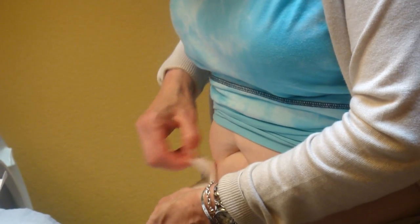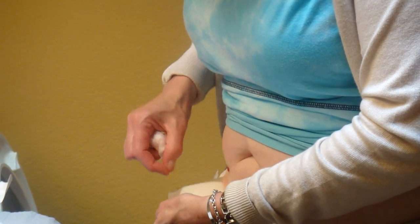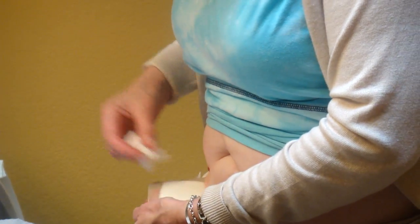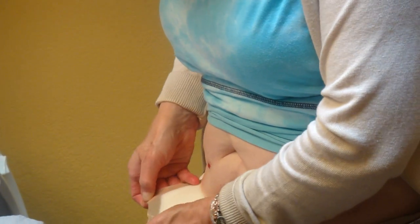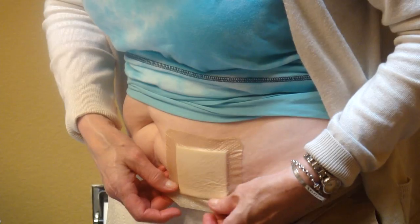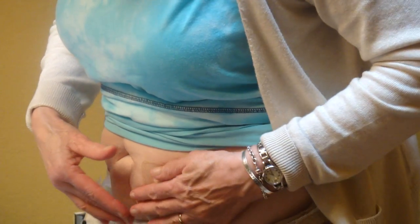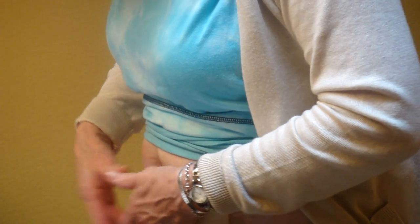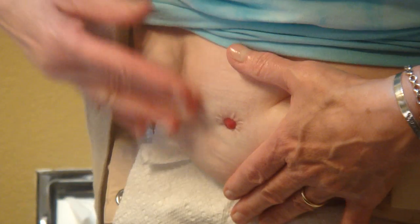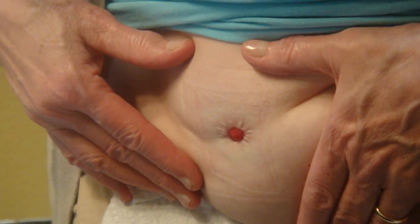I'm going to take this dressing and pull off the old gauze. There's a little bit of mucus on there and a little bit of blood today — very minor. Occasionally, maybe once a week, I might see a little blood. It's no big deal. I'm going to pull off this dressing and stick it over here on the other side of my abdomen — a friend gave me this great tip. If you look at my stoma, you'll see it's very flat, flush to the surface of the skin. It's about the size of a dime and has a little starburst effect around the outside.